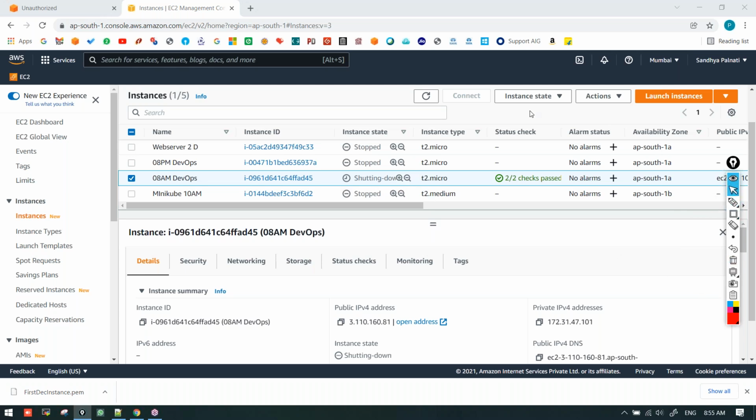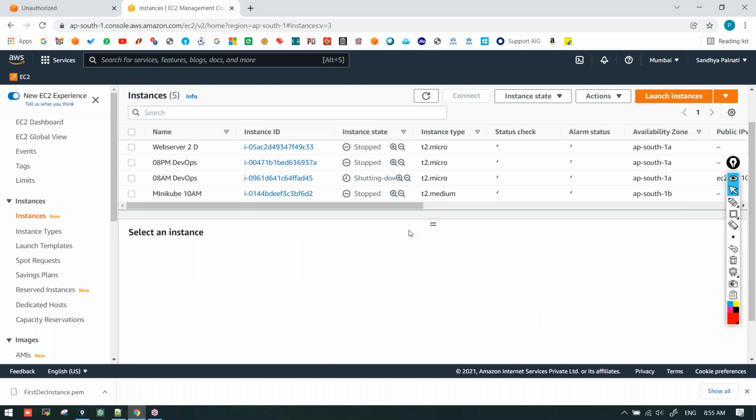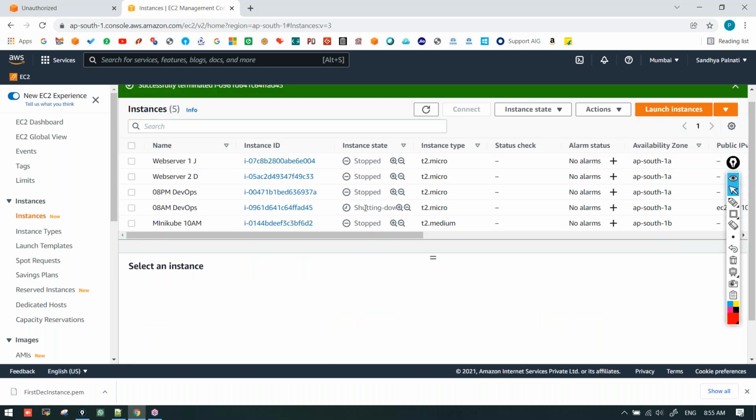Refresh this page and you'll see confirmation. See, even after terminating a server, the server will be shown on this page for 30 minutes. Here you will be able to see it terminated, and you can see this for the next 30 minutes.